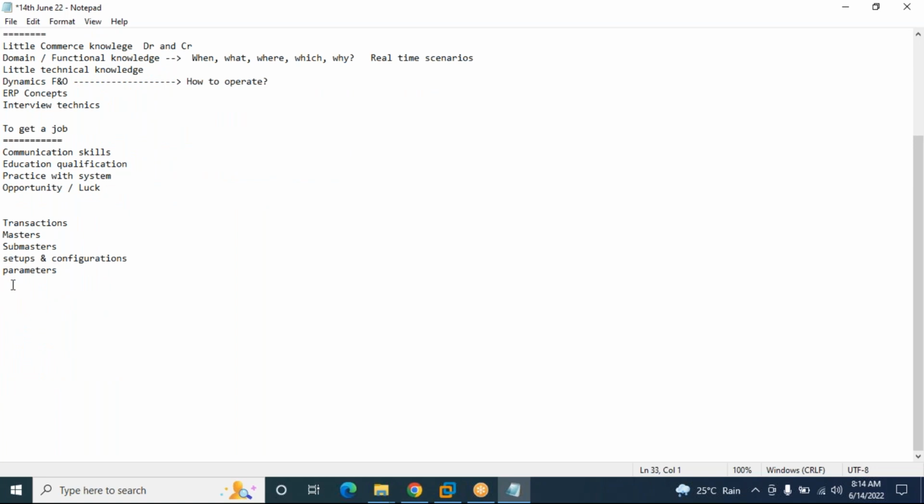Then you need to learn legal entity creation. Once the legal entity is created, then you need to understand parameters, then setups and configurations, and then masters and submasters.